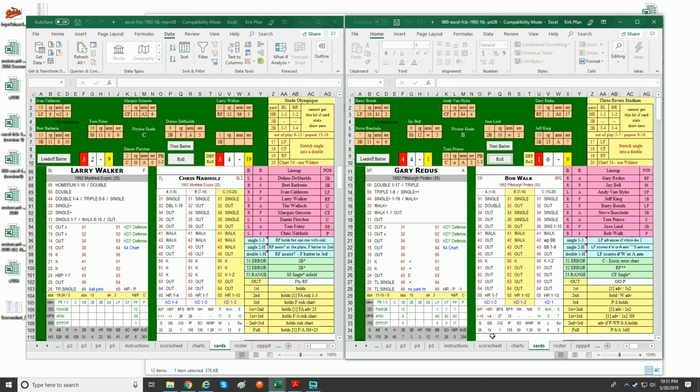All right, so to get the jump, Chris Nabholz is a left-hander. He has a strong arm. So left-hander with a strong arm, 1-4, he can block our steal attempt. So we will look at the dice, 1-4 on a 6-sided dice. Right.